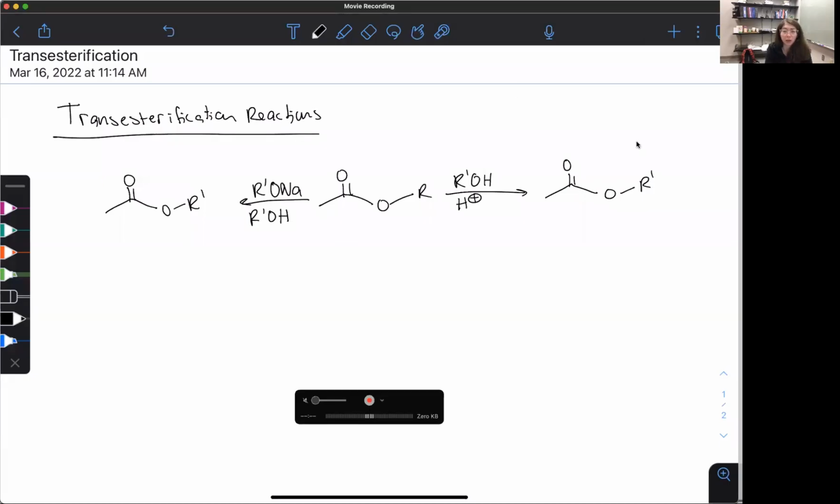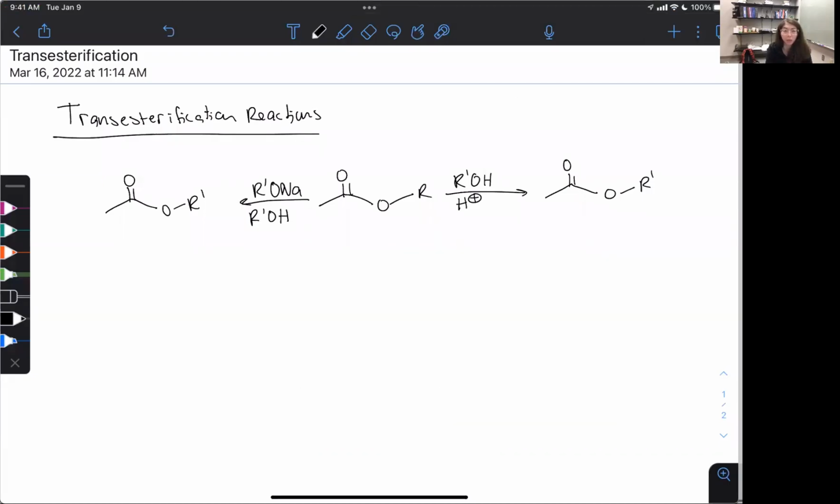Hi, everybody. After talking in class the other day, I thought it might be helpful to talk a little bit about transesterification reactions here. So just to be clear that we know that we can do them in acidic or basic conditions. As we have drawn up here, we've got acidic conditions where we're using some type of acid catalyst.